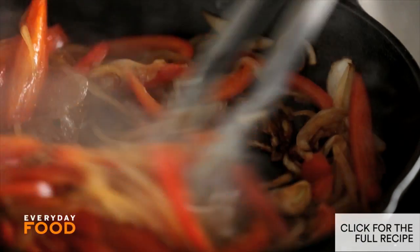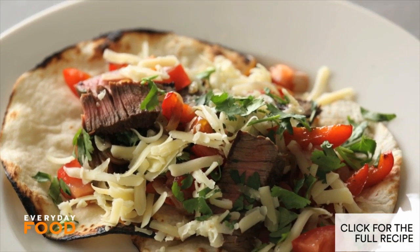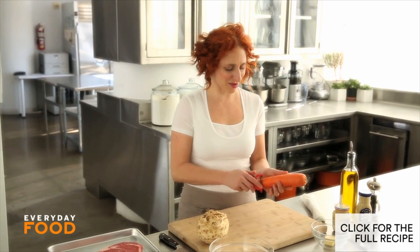And dinner is served. It's delicious and it's far less expensive than going out. And you can make it in your own home. Today's one pot is actually a one pan. What do you think about that?